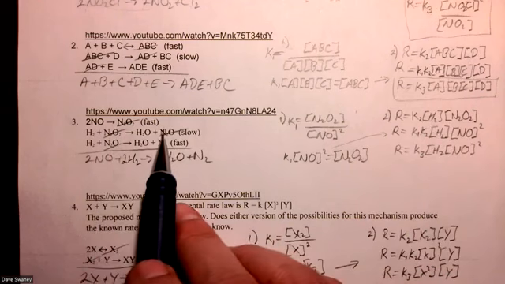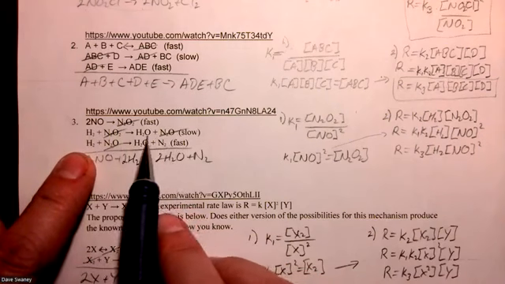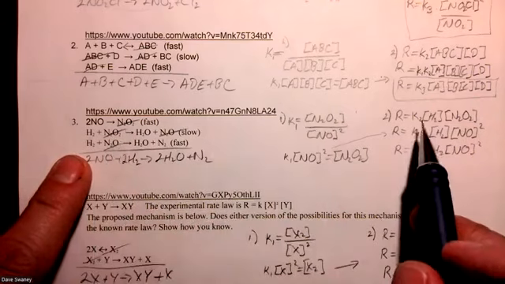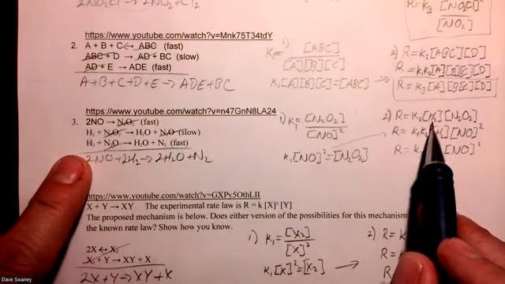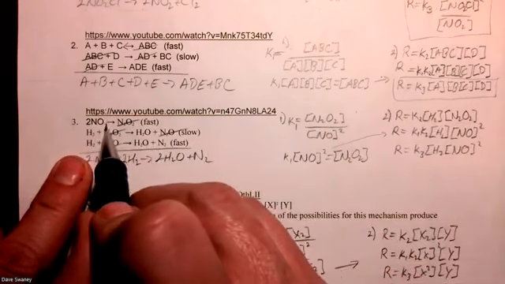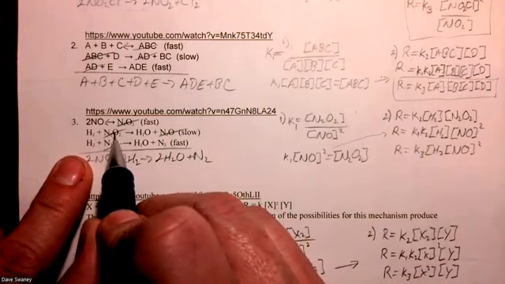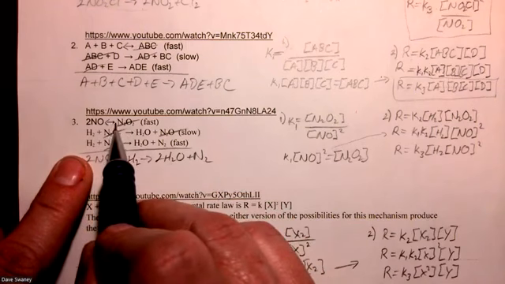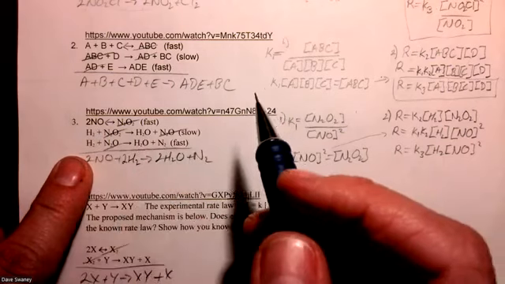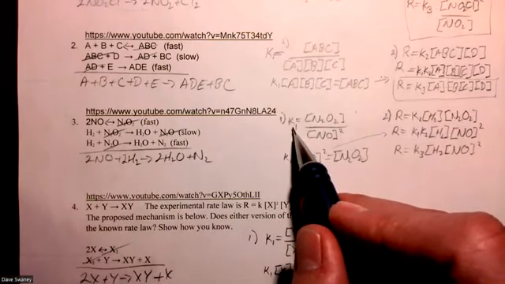Each elementary step uses just the reactants to the power of the number in front. So this slow step will have the rate law of H2 to the first times N2O2 to the first times its own particular K. There's the K for the second step, and times these. Now, again, the first step is the fast step, and so it will hit equilibrium. It will produce this stuff way faster than this one can use it up. So this will pretty quickly be running just as fast left as it is to the right, which means it is in equilibrium, which means I can use this K, this equilibrium constant.